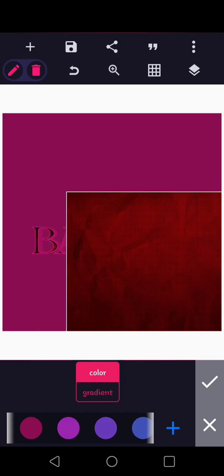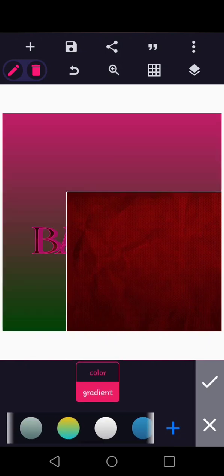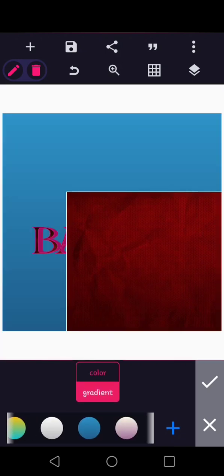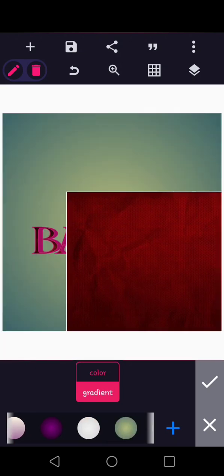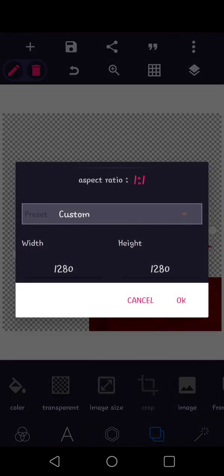You can choose the kind of color you want for your background, and you can also use gradient color for your background. Let me give some gradient color. It just depends on how you want it. Then we have transparent. Once I have it transparent like this, if I save it, it will bring transparent on anything you want to put this on.